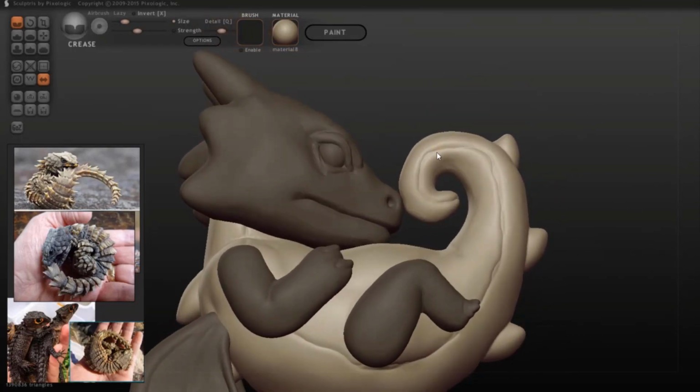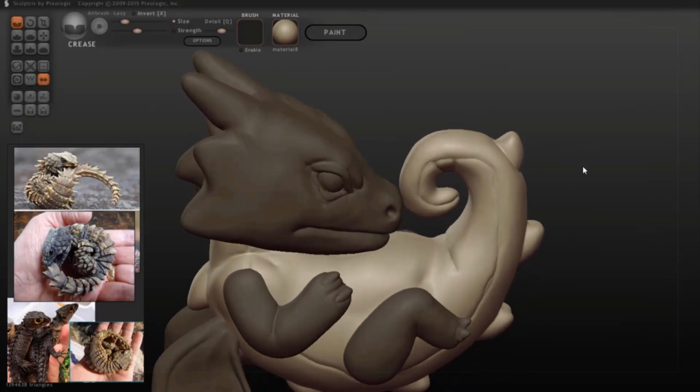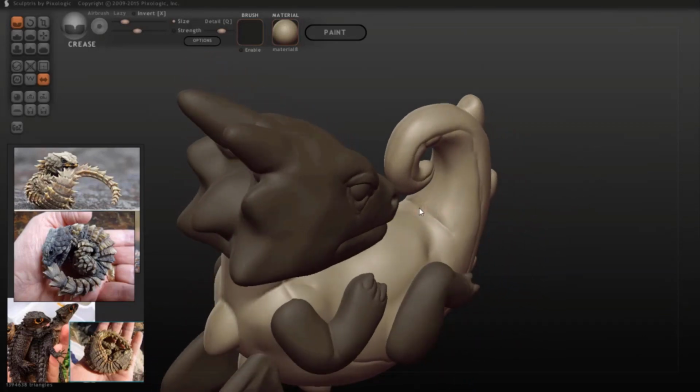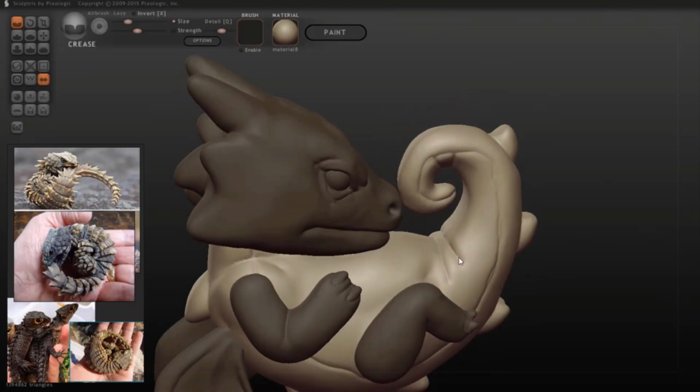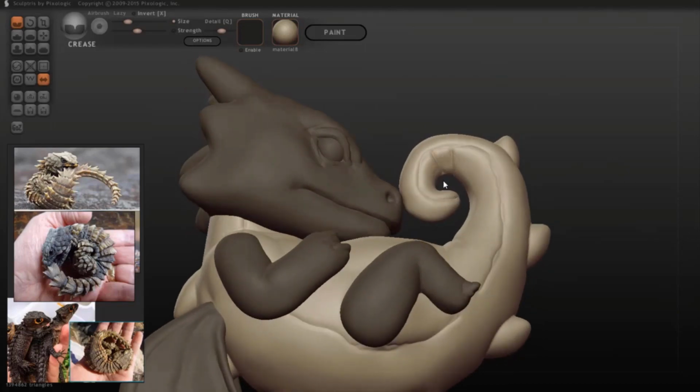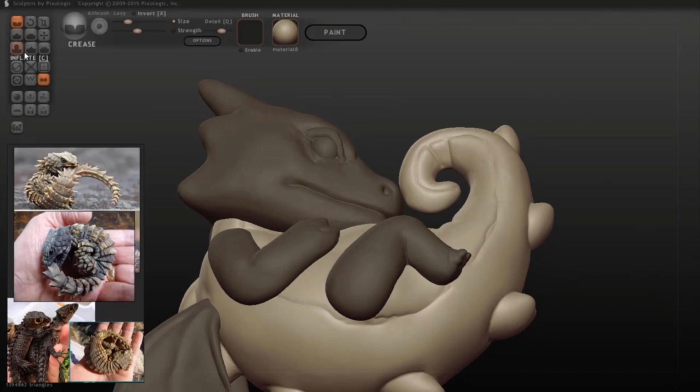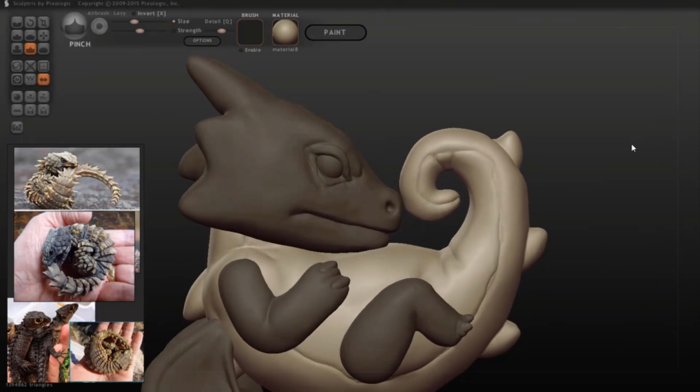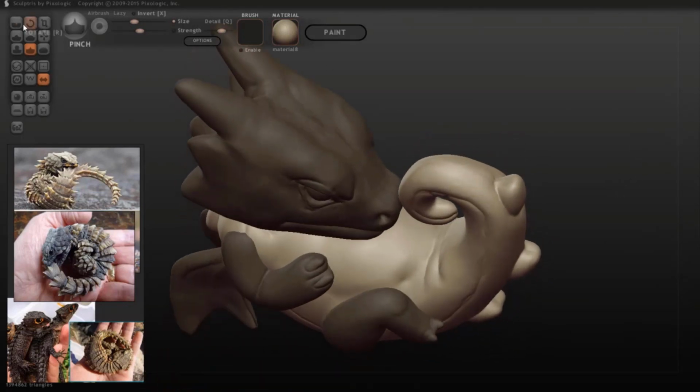Okay, I like the look of that. Let's go ahead and move on. Add a few more creases in here, and these are to be wrinkles because his tail's folding in on itself and the skin he has will bunch up in areas. So let's simulate that and add a little bit more realism to our sculpt with these creases here. You can even go in between here with some draw brush and build up those folds if you like. I'm just going to use a pinch brush to close the gap here. It's a little bit wider than I wanted originally.